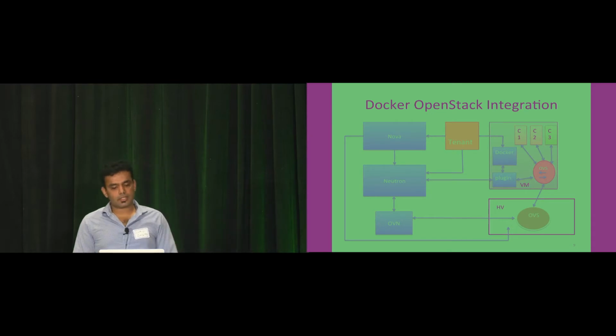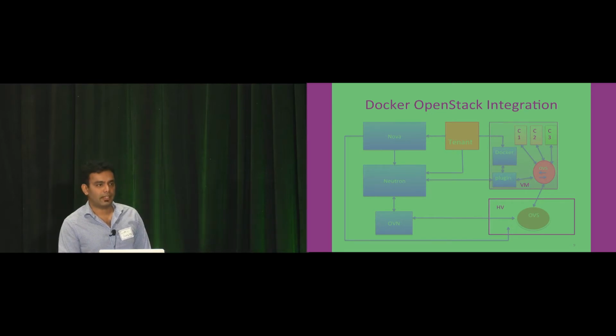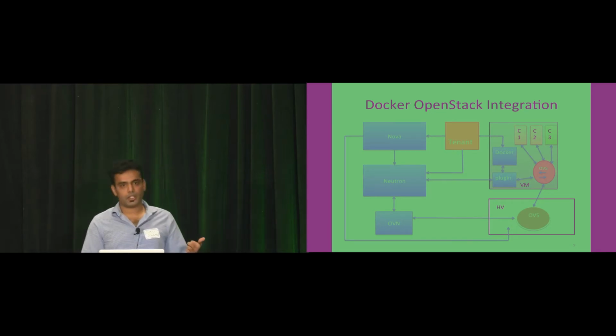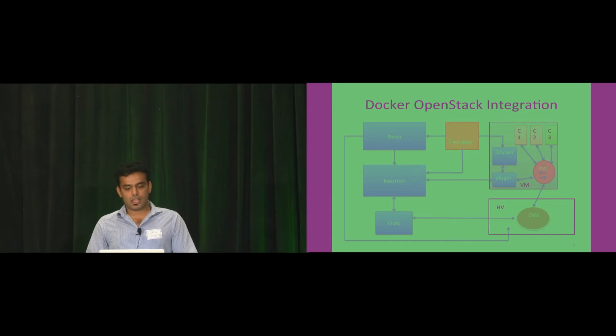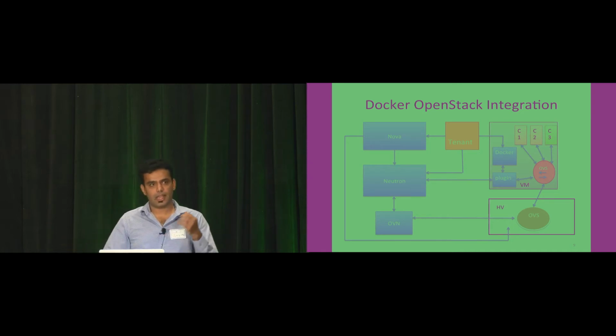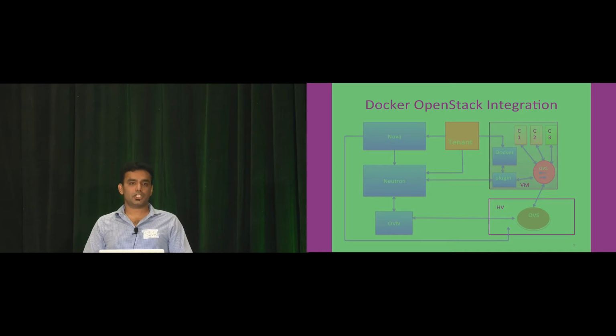So how does OVN's OpenStack integration look? Right at the center, you have a tenant. And the tenant's goal is he wants a bunch of VMs where he wants to create containers. So he calls OpenStack Nova and says, give me a few VMs. He gets those VMs, and then he installs Docker in all those VMs. And then he just uses Docker API calls, asking Docker to create a network.